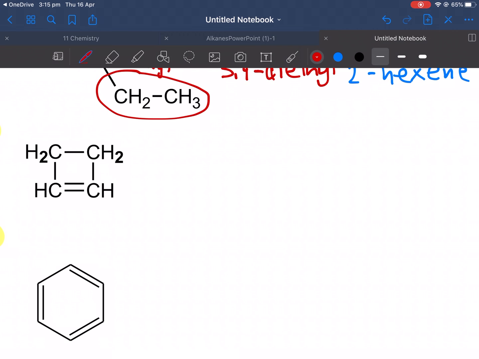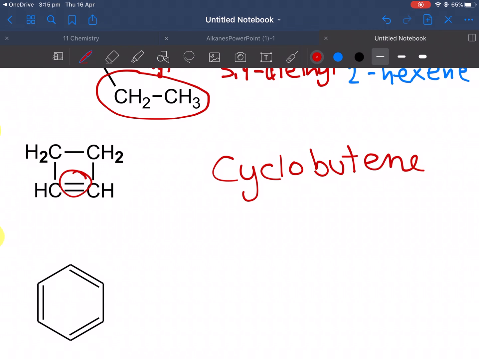This one is another cyclo. So you don't need to be able to do that, but you probably can just based on this video. So it's a cyclo. There are 4 of them. It's a but-. There is this double bond here, so it's going to be a butene. And because it is in a circle, it does not matter what number location that's on, because no matter what you do, it's going to be one of the 4 sides. So you are always going to start it as number 1.